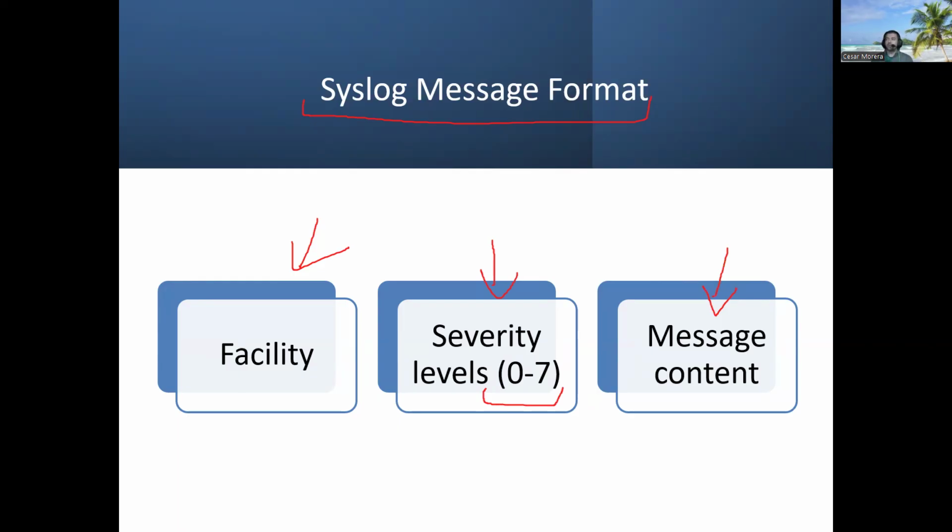So when we're talking about the syslog message format, we have the integration of facility, the severity levels from 0 to 7, and the message content information. We will analyze all of these concepts deeply in a moment to understand better what those severity levels are. Let me clear the board.